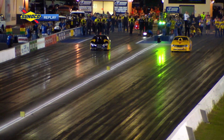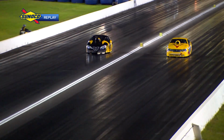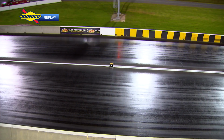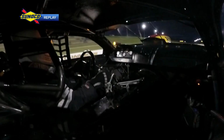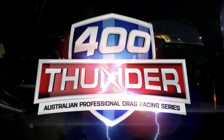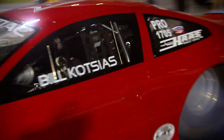Yeah, the Sunoco replay here. Rob Deckett in that car, sub 1 second to the 60-foot marker. The first one we've seen today, they've got a really good race car on their hands. Oh, he's going to be tough. Let's look at the replay here inside Wayne Daly. Shift again. One more gear. Cross finish line, hand up to the parachute. Pulls the parachute, slows down from over 300 kilometres per hour. And instantly he was looking across to see where Deckett was and trying to work out whether he won or not.